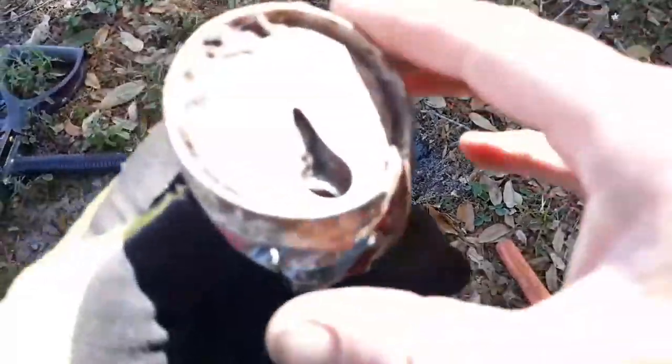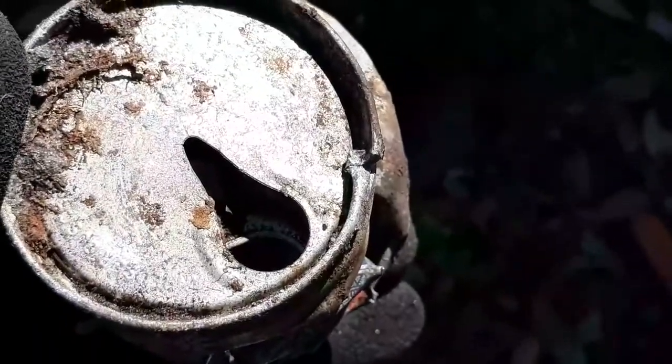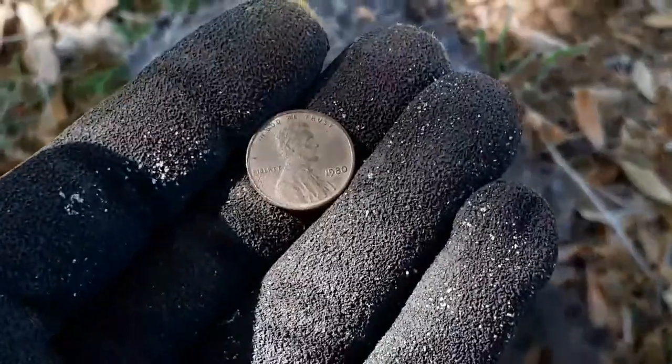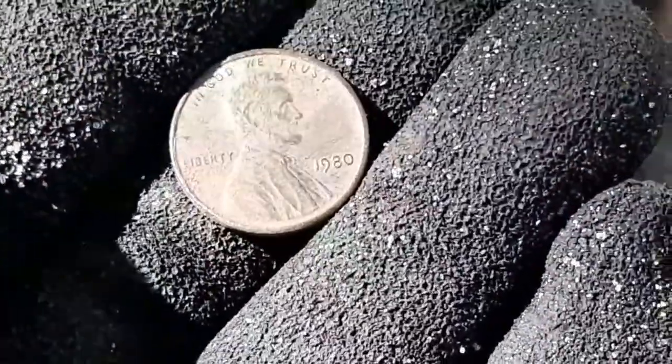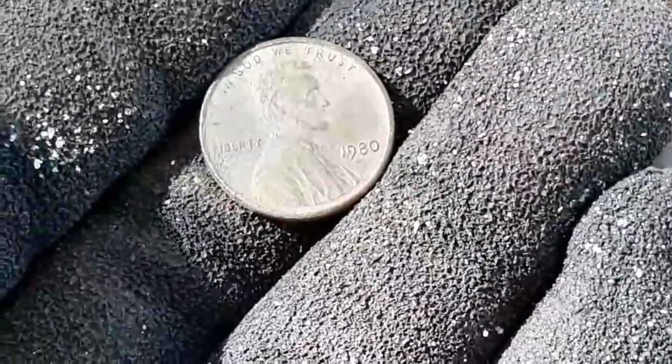These guys out here surely love their beer. Nice thing about this one is the pull tab - they've stuck it inside the can. I don't know if you can see that, but yeah, they've stuck it inside the can, so at least I won't have to worry about digging up the pull tab. We'll see you on the next target. We've got our next penny - it's gonna be a copper this time and it's a 1980. Happy to have that, see you on the next.